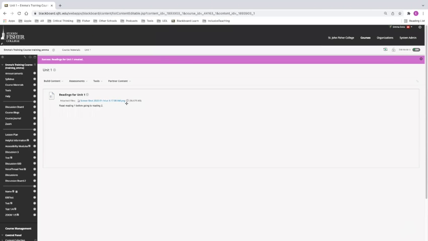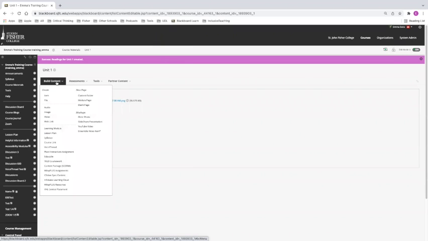So also within build content, we did talk about these briefly, but I'll talk about them in more detail. There is a web link option that'll actually create, as it sounds, a link to a website or an external resource. There's also a YouTube video. Down here under the right column, you can add a YouTube video mashup, which will allow you to choose how you want the video to show up, whether you want it embedded or a link, but it'll basically allow students to play it right within Blackboard. If you use Ensemble, which is our Fisher video hosted platform, you would be able to also do that here.